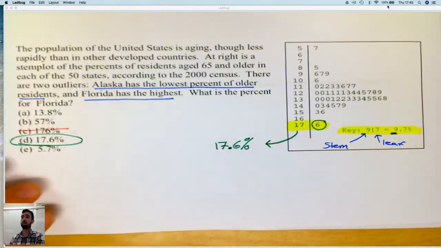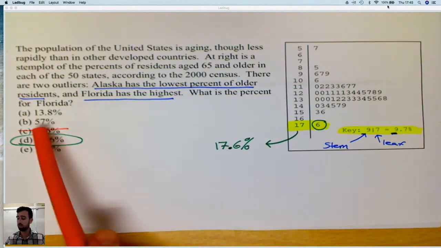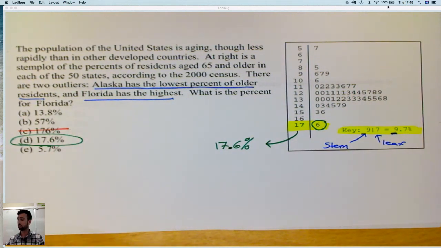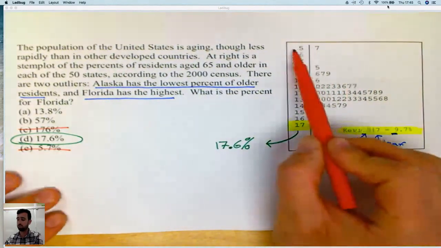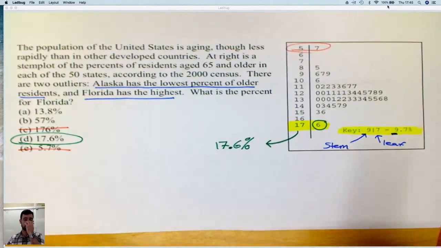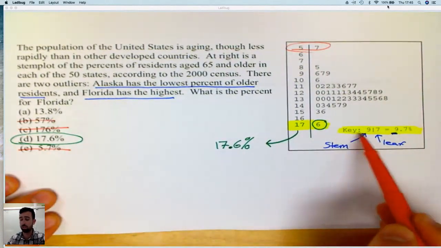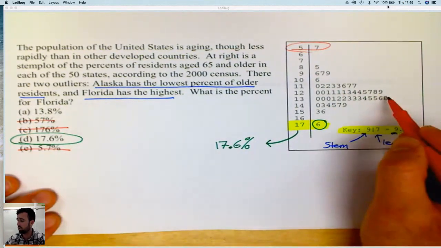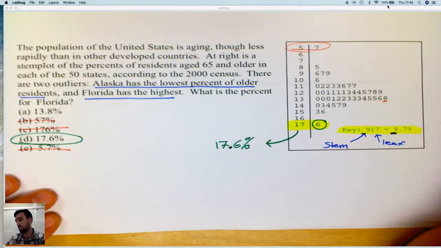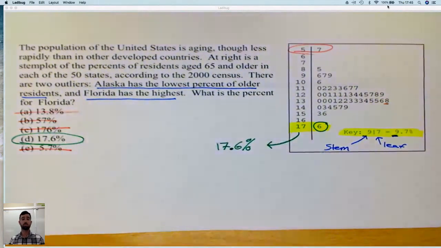Here's how we know some of these are incorrect. You can never have above 100%. So if anyone ever says, I'm 110% sure that's the correct answer, you can say you're wrong. The most you can be is 100%. That's an obvious incorrect answer. 5.7 would be totally wrong because it's not even on here, but they're trying to get you to go for the lowest one instead of the highest one. 57, again, that's just reading the incorrect key. And 13.8, my guess is it's right here. It's not the average. It's probably not the median. Not sure what they're getting there, but D is the only answer that makes sense.